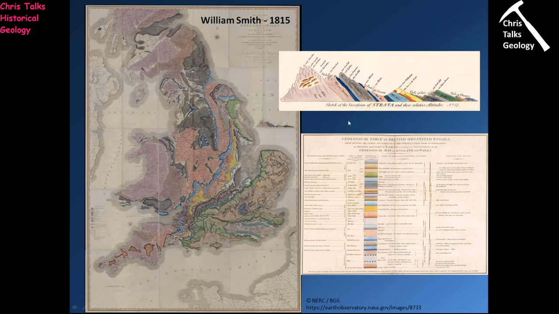He also managed to use the principles of relative dating to put the rocks into a sequence that allowed him to produce a diagram that also showed the relative relationships between them. So essentially, he's got the Vale of the Thames down here, which is this area down here in southeast England. And essentially, his line of section is taking you across this entire sequence and up in this direction towards the northwest. So what you're seeing is a slice. Imagine if you took a giant knife and cut through the United Kingdom along that line and pulled the United Kingdom in two. This is a simplified diagram of what the rocks would look like. And once again, he could only produce that using the principle of relative dating.